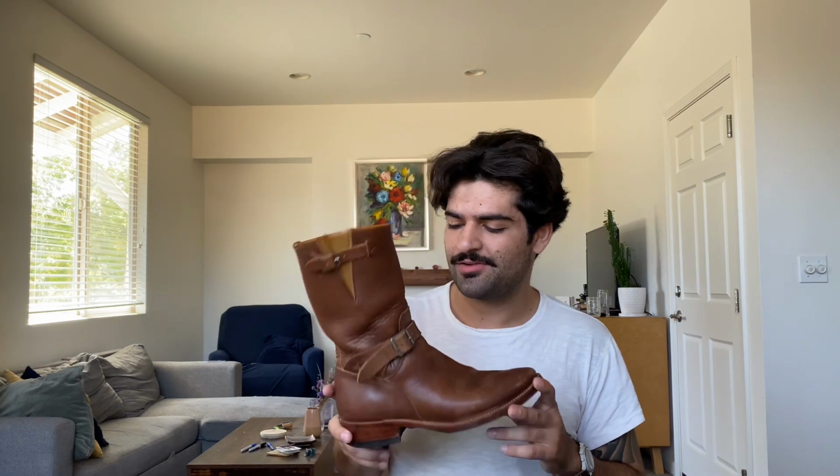Because of that, I had assumed I was never going to be able to get myself a pair until I recently saw a guy I knew on Instagram who was selling these and lived close by to me. I decided I had to go ahead and grab this pair, and I'm very thankful that I did that.